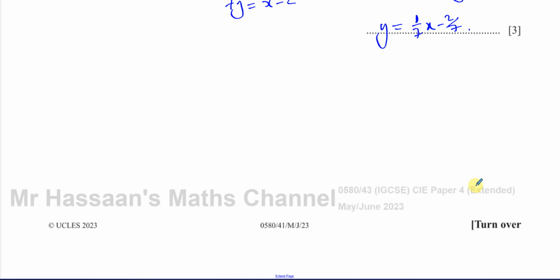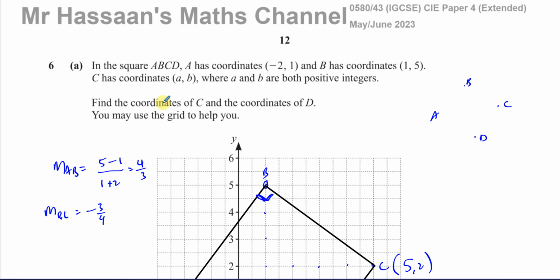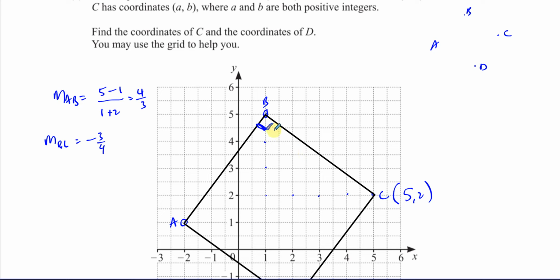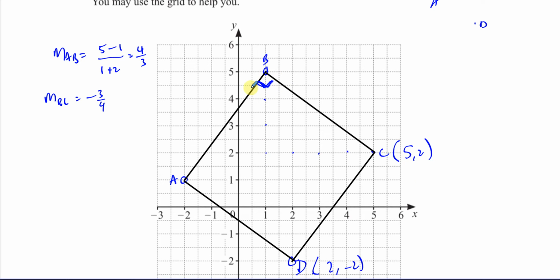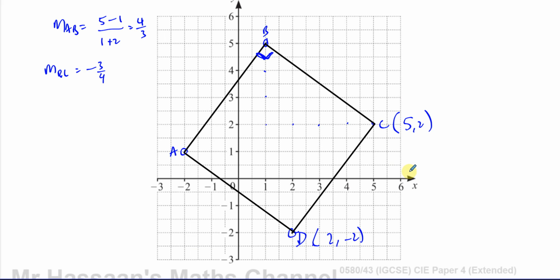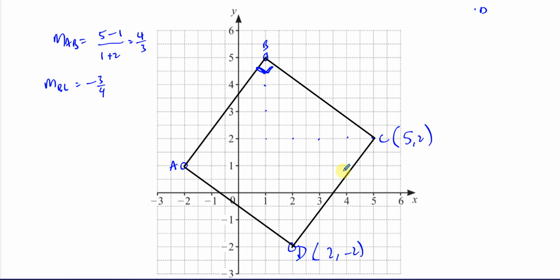And that completes this question. Okay, the question that was really the question of the student was the first one here. I hope that was clear how we went about and did that. We know that in a square, the sides are equal and they're perpendicular to each other. So the gradient has to be perpendicular, and the opposite sides are equal in length and they are parallel. So we use those properties in order to find the coordinates of the other two points on the square.